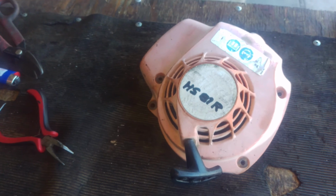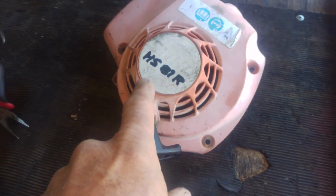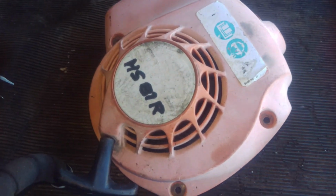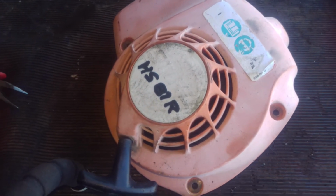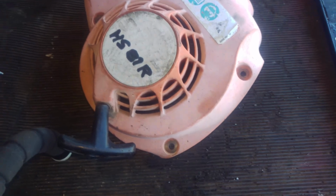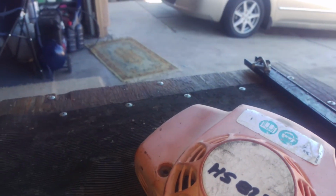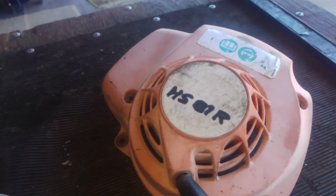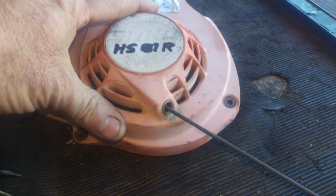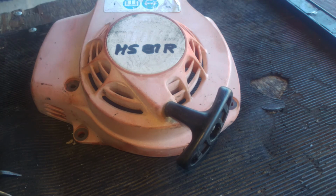So, it's time to rebuild the pull starter on the hedger that came in. You know, the one that was all rusted up. Well, we took care of the blades and everything, but I just went and redid the starter here. I'm gonna put you on the tripod. I just went and redid the starter, and some of you guys might want to see how it's done. So it's all back to the way that it really should be.